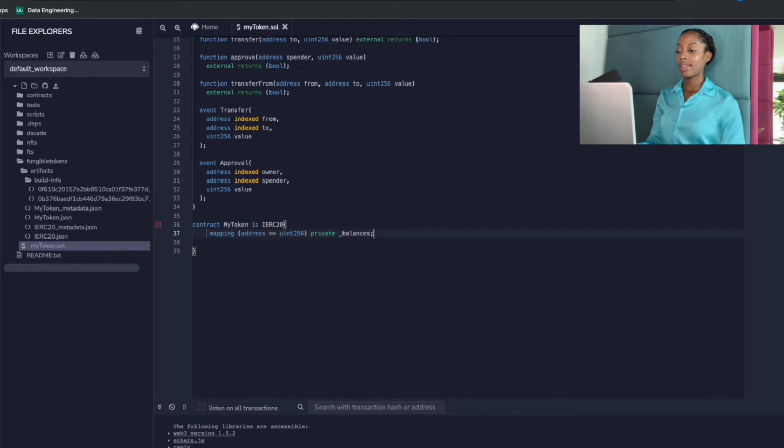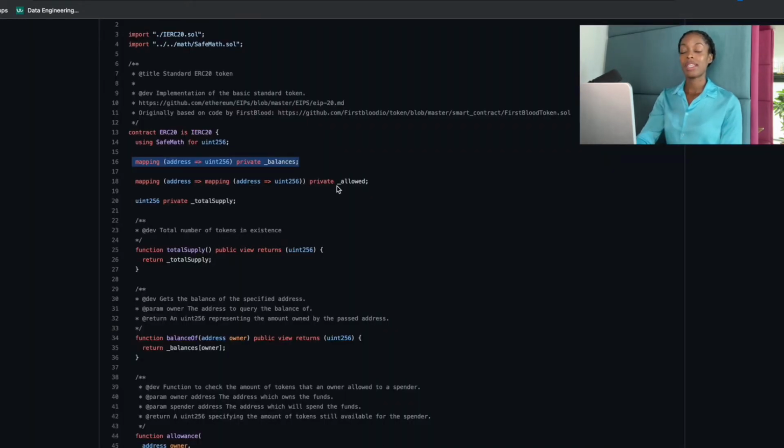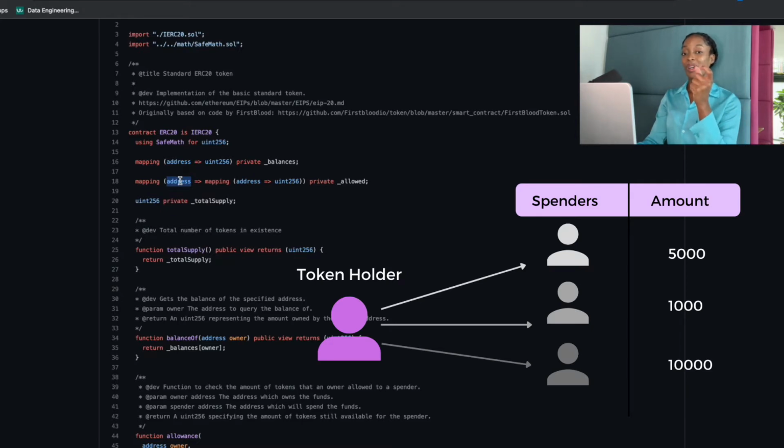Cool. And then another variable which we're going to store is allowed. So with allowed, what you're effectively saying is, me, Alicia, I'm a token holder. I have this many tokens, but I might want another actor, another person, another smart contract to do some actions for me. And we are now going to give them permission to be able to transfer the tokens. I am an address, and I'm going to give some smart contract or account permission to spend this much. So in the mapping, the key is my account. The value is now going to be all the addresses that can spend that token of mine and how much they are able to spend.